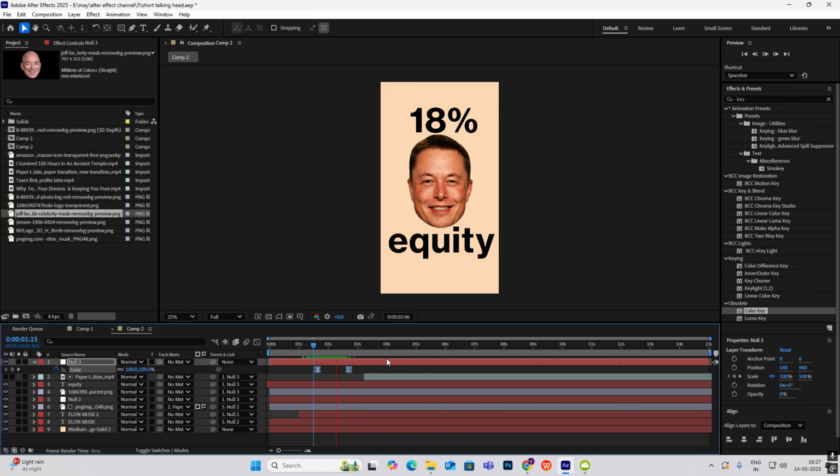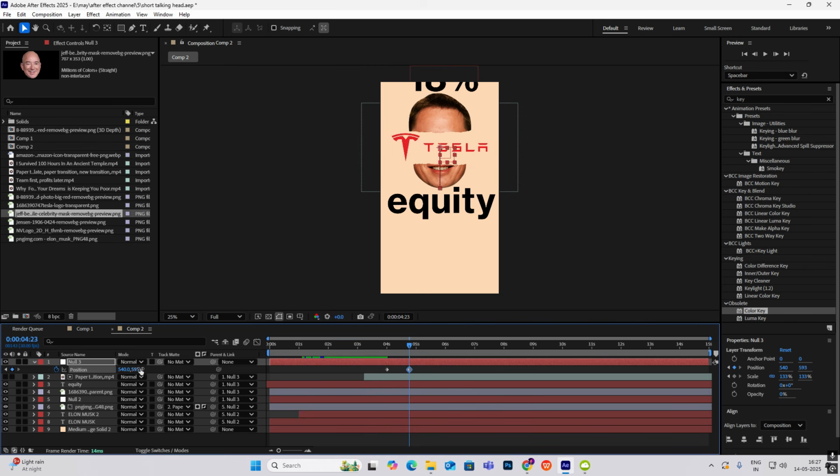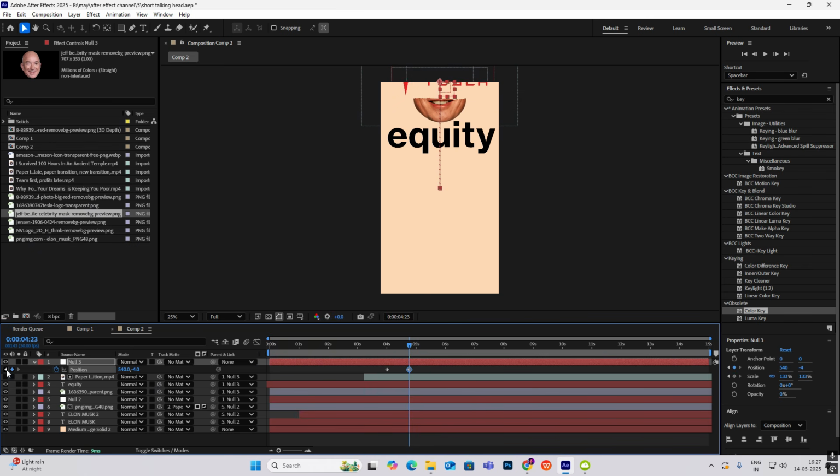And when this comes up, then again I'll hit P, position keyframe, go ahead from here to 1 second, somewhat like this, and drag this whole thing out.